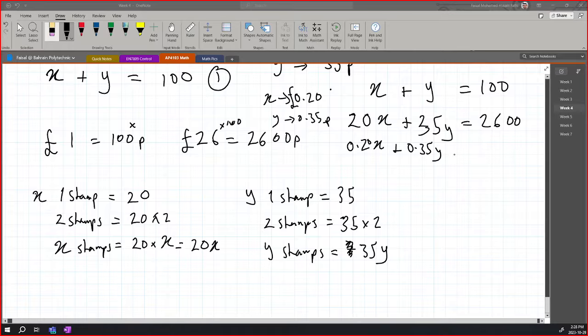This is just an extra method, it's not necessary. You do it equal 26. Instead of changing 26 to zeros, we do these in terms of pounds. Both work, but so you grasp the concept.